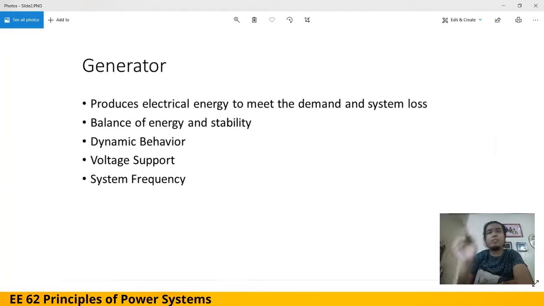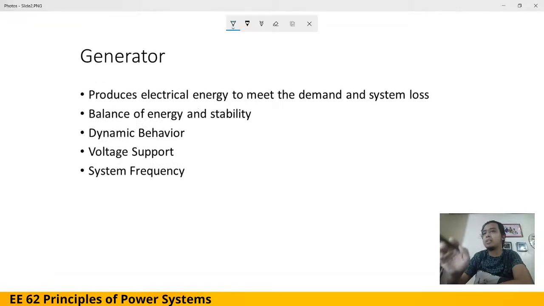Yeah. So you know about generator from your EE41 before. You know how voltage is induced, how current is induced. So basically, how we generate power from that generator. You have the rotor, you have the stator. It's basically the principle of electromagnet. If you can still remember, your EE51 is electromechanical conversion in DC. So it's basically DC, but I think on your EE50 you were acquainted with how power is generated in AC. So it's basically the same. Meron lang components na dinadagdag on your AC generator for it to be converted into the DC, but it's basically the same.